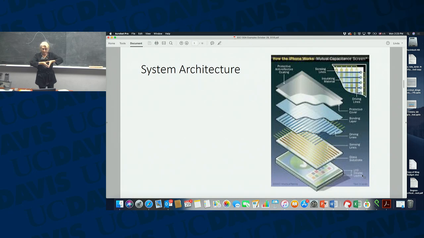Because if you don't have a shield, all of the charges that will go to all different places are going to create fields, and those will interact. And then nothing is going to work. So every individual circuit that has been designed is shielded, and it's called a chip. And then you place it in there, you will see later. Antennas are the only ones which are not shielded, obviously because they are meant to radiate.